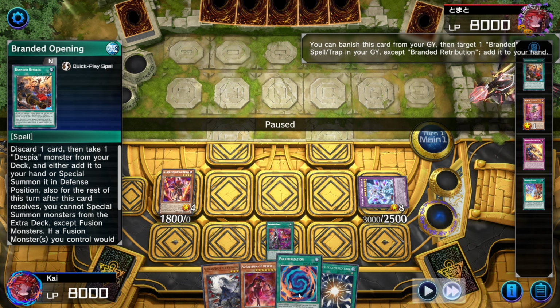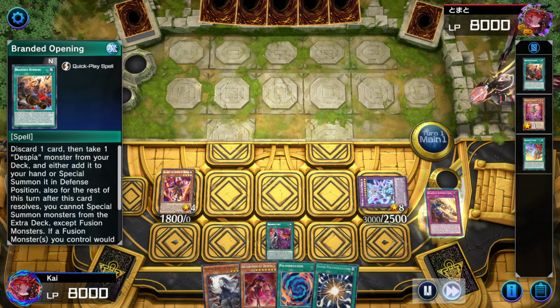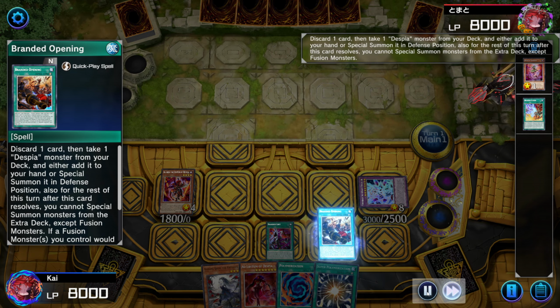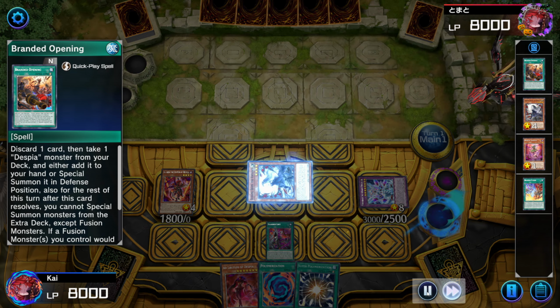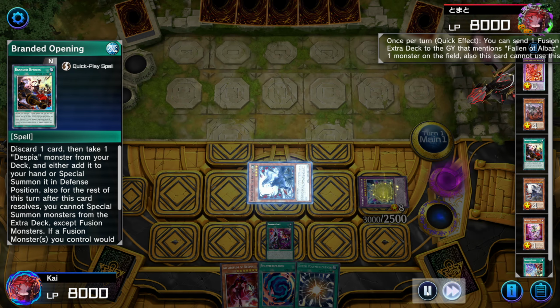What I draw here doesn't super matter, but the fact it's poly is pretty good. Not going to need it, but still pretty good. Then I'm going to grab Opening. Then I'm actually going to activate Opening, pitch Quem to get Quem. Quem effect, get Cartesia. Going to banish this Alibur.